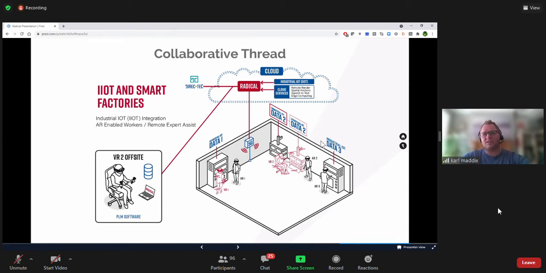So Hussein can start to walk around the factory knowing that his data feed is robust and he can pull through data in context, in situ, no matter where that data is coming from and what that data type is. And of course, then bring colleagues in, whether they're remote colleagues that are offsite, you can start to pull those in as avatars, and you start to tackle cases like remote assist, remote expert, remote training, which is really opening up the reach of pushing this digital data out into the real world. So yeah, that's in a nutshell how we fit into the project and what Radical brings to the party.